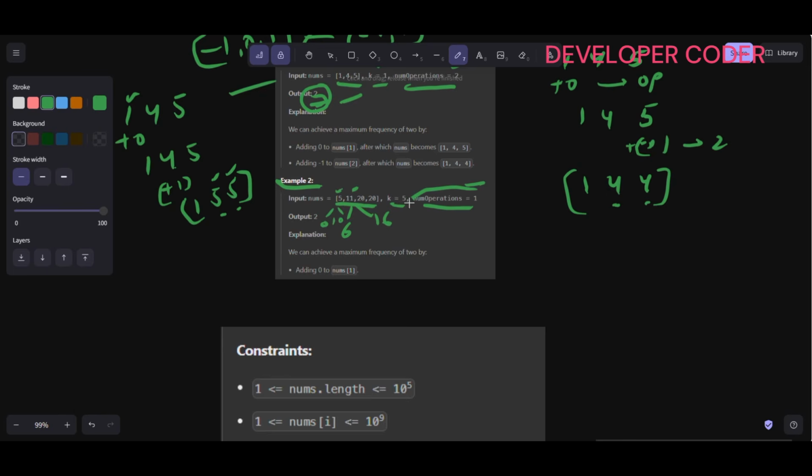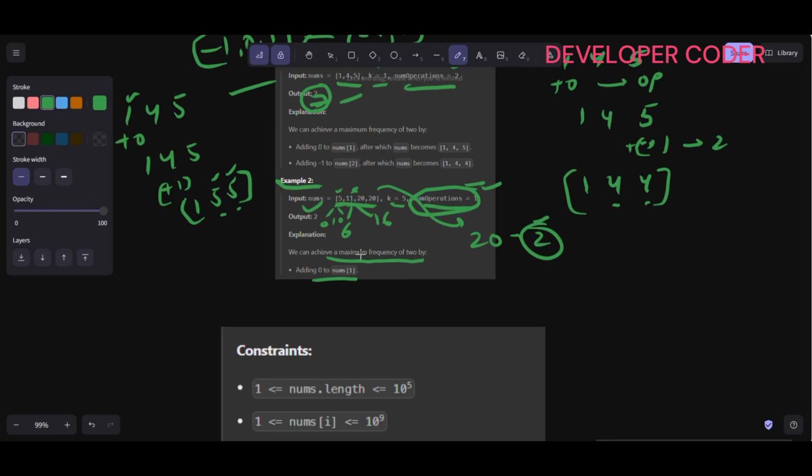I can only do one operation. So in the end only 20 is occurring 2 times, so we return 2, and I can simply add 0 to 5. We can achieve a maximum frequency of 2 by just adding 0 to nums of 1. You can add 0 to this 11, or to this 5, but at most the frequency is going to be 2 only because of this 20.